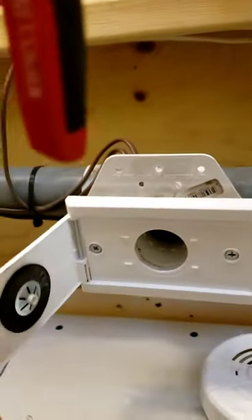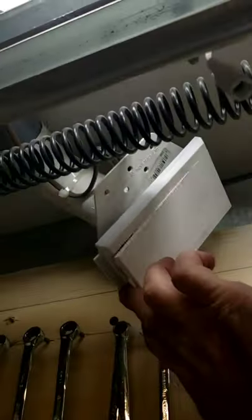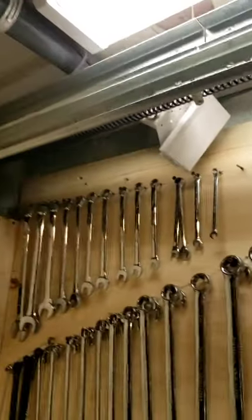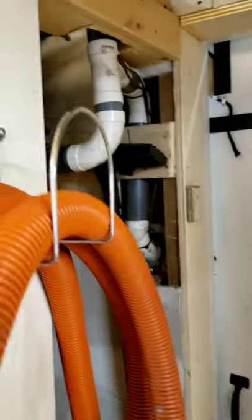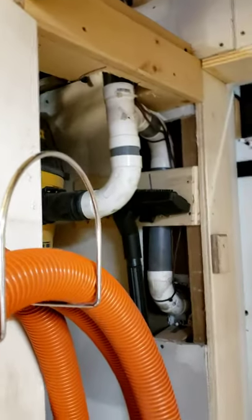What I wanted to do is have a central vac plug-in in the wall to be able to use, so it's more like a home. Then on the other side I want to use it as a shop and have a few outlets for my tools — one up here close to my workbench, and another at the back where my sanders and grinders are. The reason I want to use the central vac control is that if the children plug it in and turn it on, if I just have a switch there's a chance all the inlets will be closed and you might burn out the vacuum.